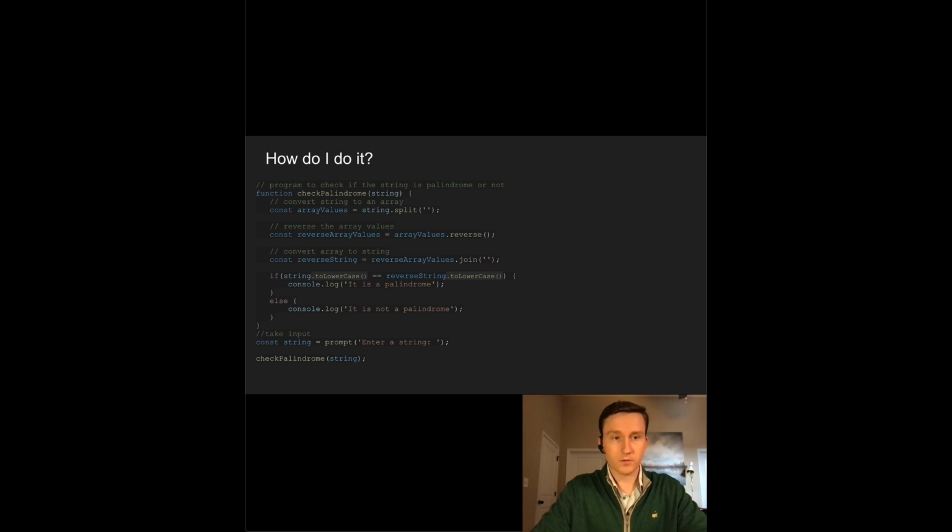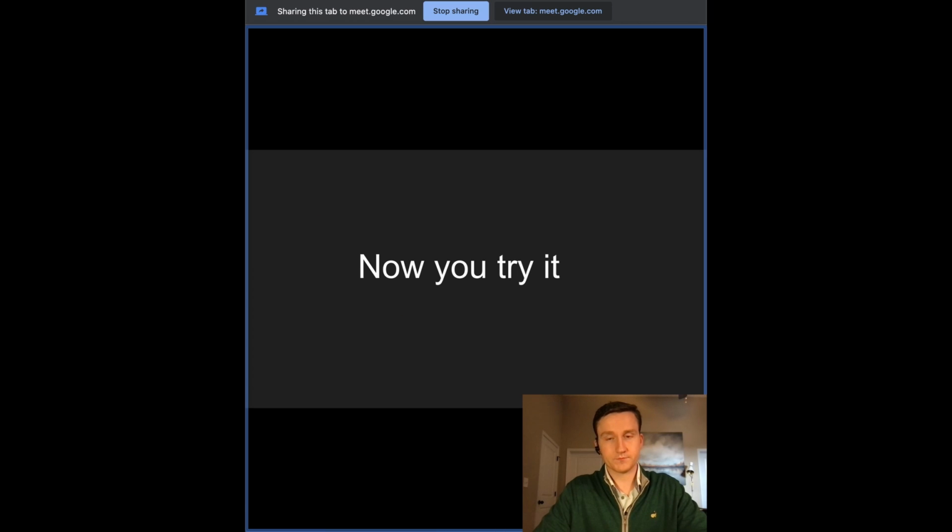So here's how we go through and check whether it is a valid palindrome. Here's our function check palindrome, and we pass it a string. And then here we pass in array values and we split that string, and then here we reverse the values. We're calling the reverse method here. And then if we keep going here, we rejoin that. And then here we do to lowercase, and then we print out it is a palindrome. Okay, so here's the solution.